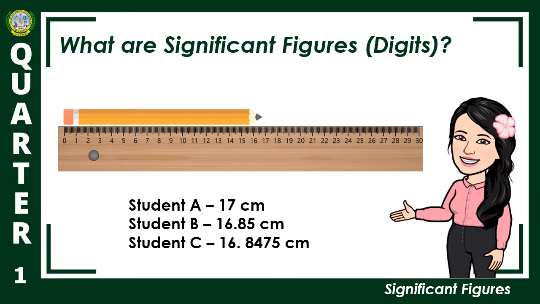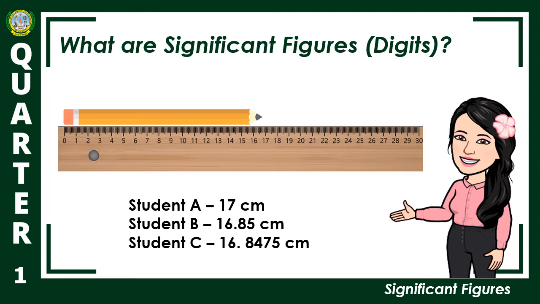And when we say significant digits or figures, meron po tayong additional na isang estimated digit or yung hula lang or tansya. Okay? So, halimbawa po, ayan, yung ating pong measurement. So, as you can see, si student A, sakto yung binigay niya. Okay? So, dito lang siya nag-rely sa ating mga whole numbers. So, ang binigay po niya ay 17.